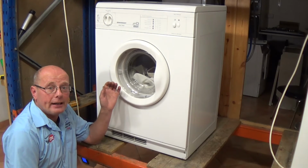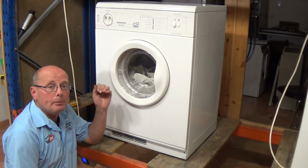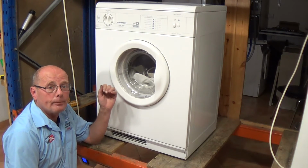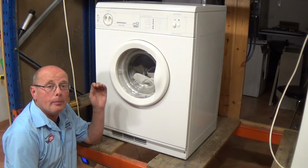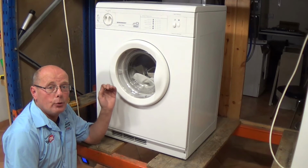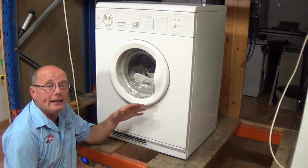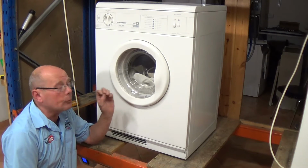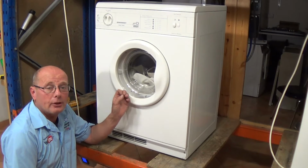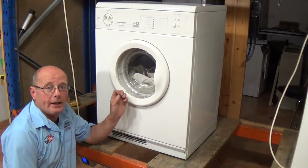And on the third occasion, as I'm going to show you in this video, the drum may not be turning in one direction. This is because on this machine I know that the bearings are gone in the motor, but you may also have something jammed on the actual fan blade at the front of the machine. So in this video I'm going to show you how to take the motor out, how to check the motor, and how to replace the motor. I hope it helps you.